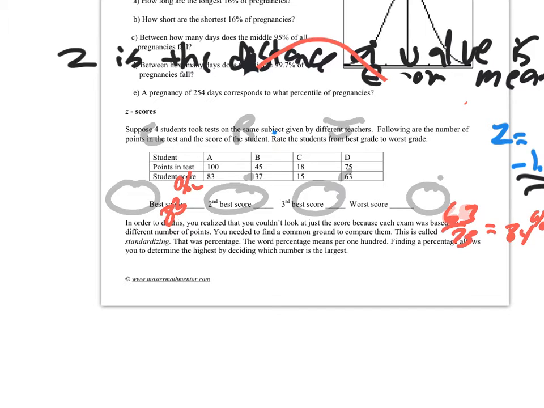Yeah. How about in Mr. Ramos's class? What are you going to do? 37 out of 45 was 82%. The third one was 83. And Mr. Jabs, 83%. So now can you decide who did the best? Miss Schneider's student did the best with 84, so that student did the best.